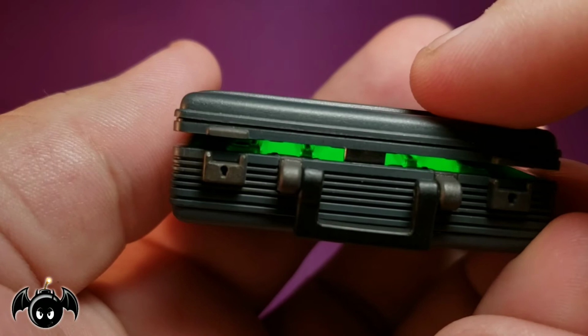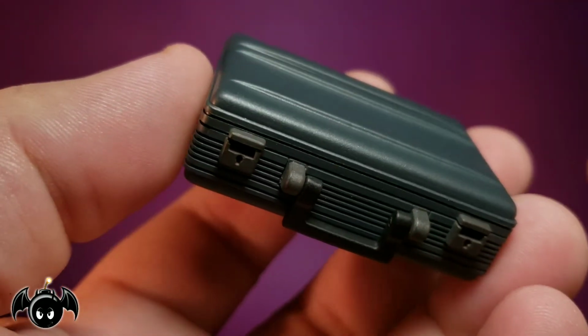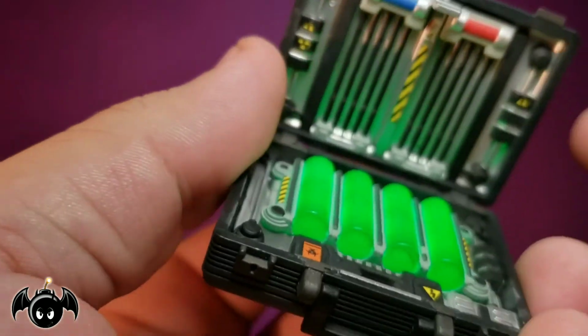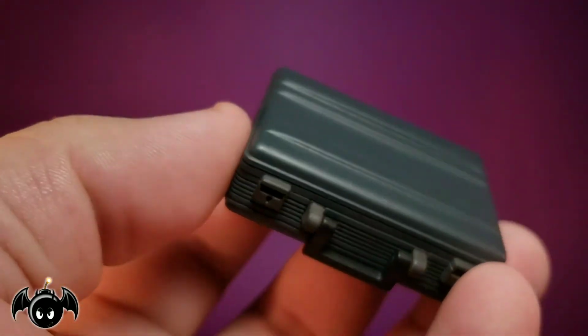And you can see how they turn off when you actually close it, so you're not wasting the power from the battery. So when you open it, it automatically turns on, and then when you close it, it turns off, and then it saves that.